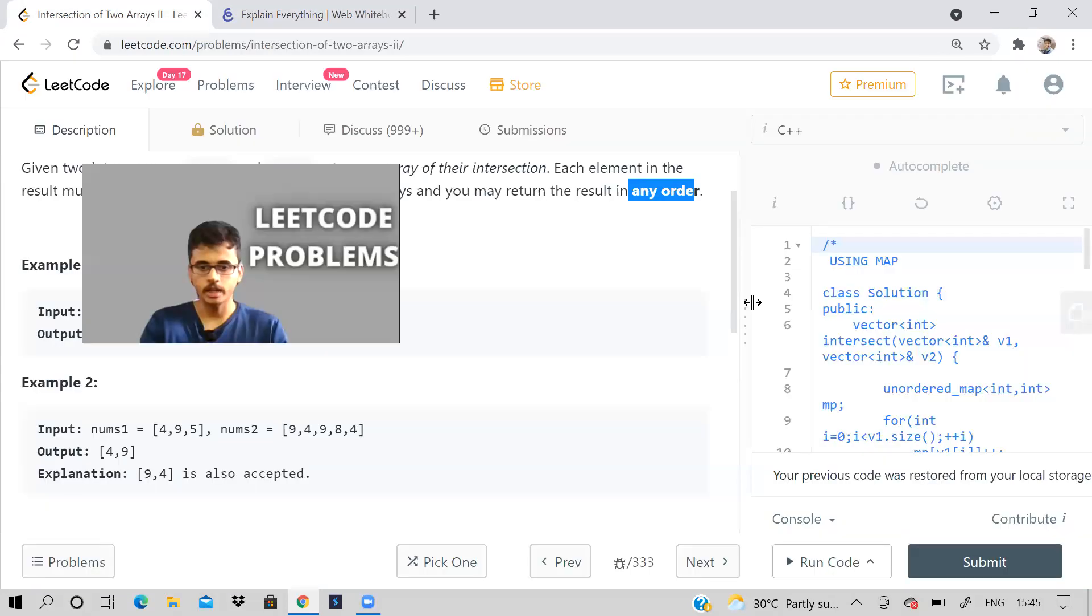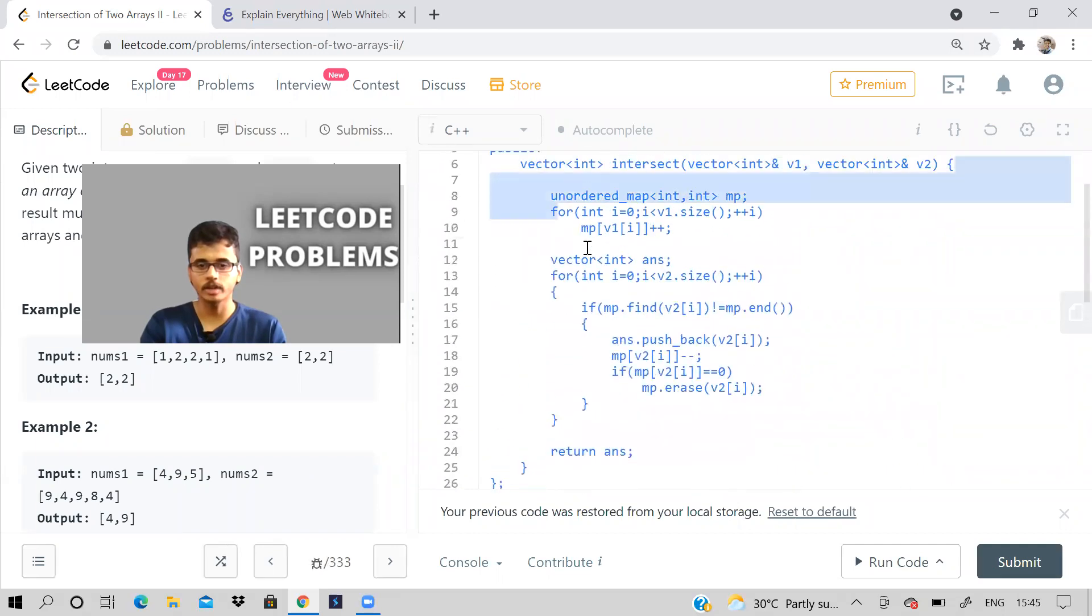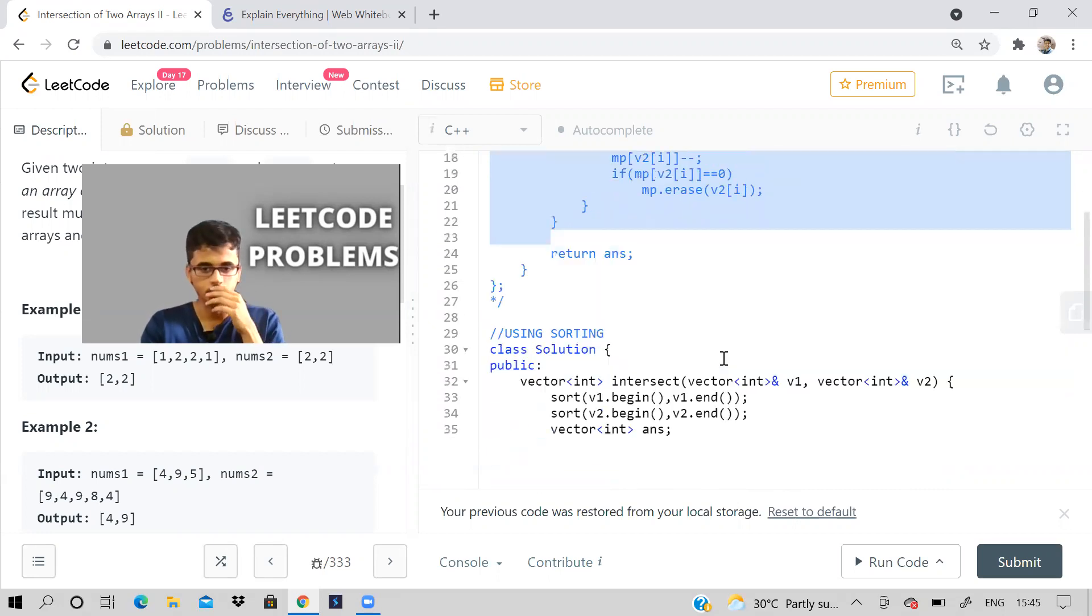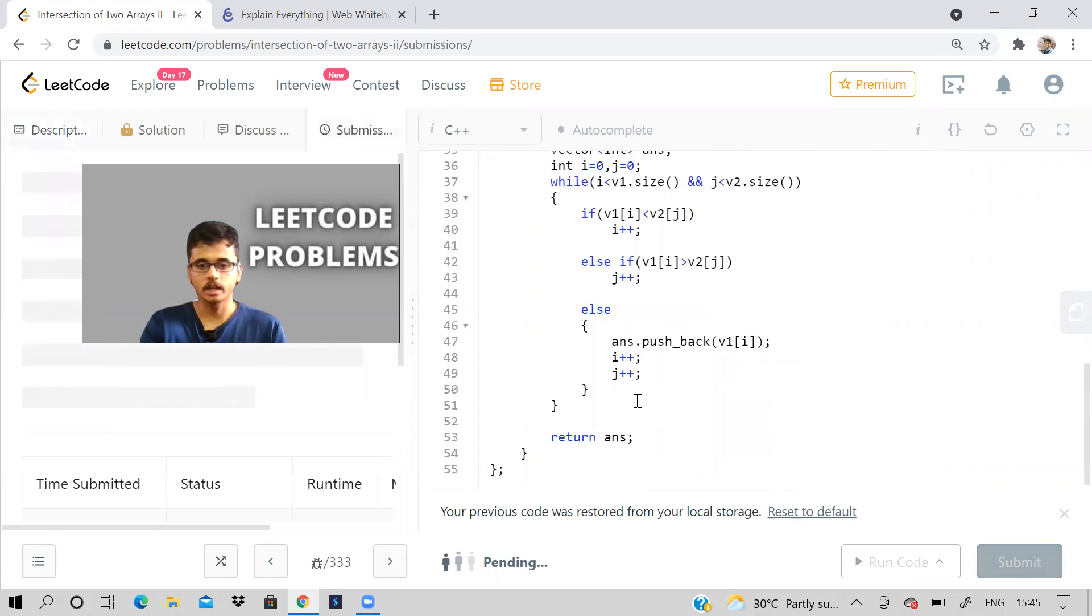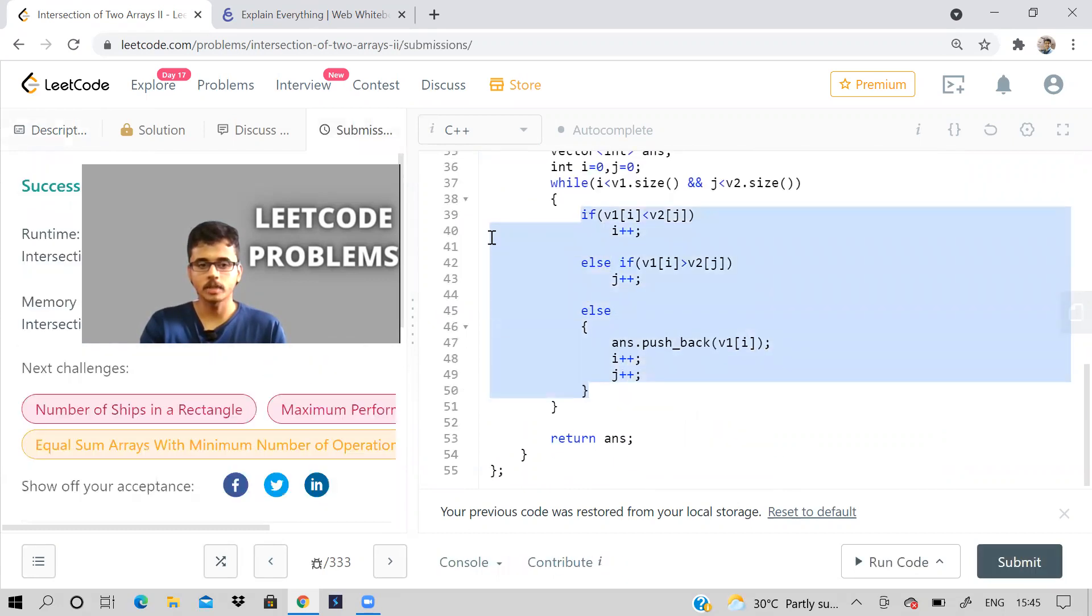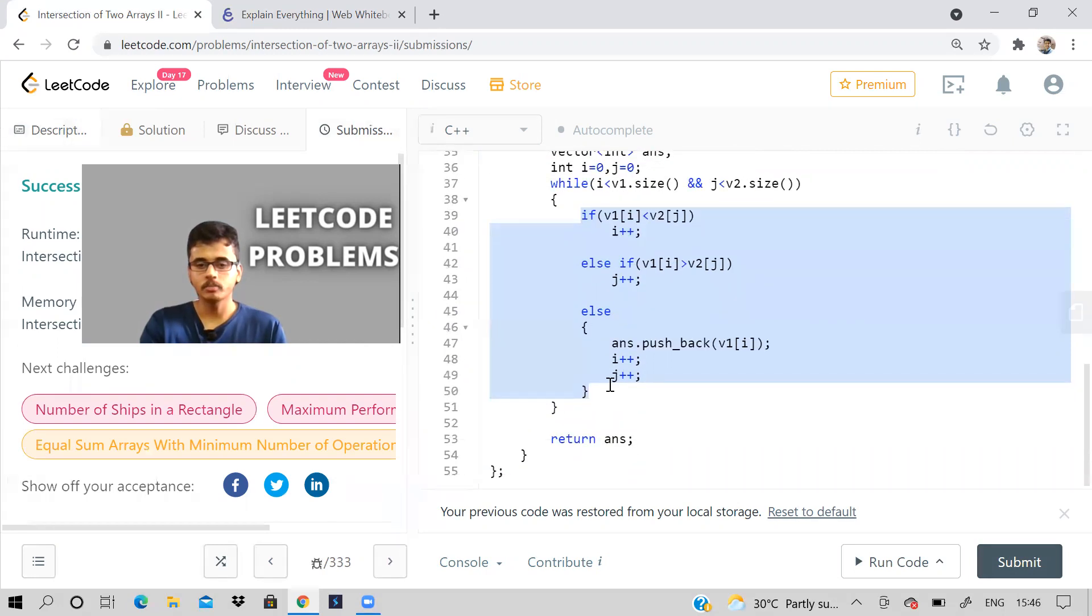So that is what I have tried to show here. See using map, you can do the same thing, whatever I have explained. That is very easy solution. I think most of you would have understood. But the solution that you can use if the constraints are much tricky is sorting. Sort both the arrays, keep two pointers and keep moving the pointers to find an intersection.